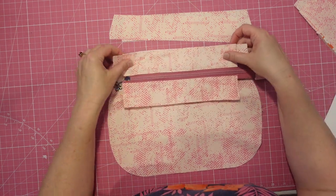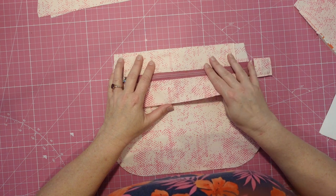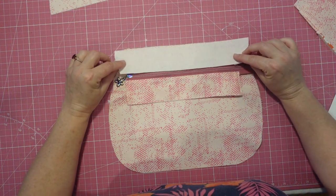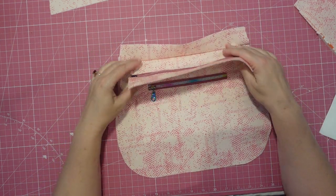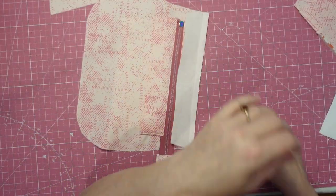So we're going to sew this one down first. Try and get it centered. And then sew that at half inch seam allowance. And then we're going to sew this at half inch seam allowance. So we make a little sandwich again. And I sewed it upside down. Okay, so we're going to take all of that apart and do it over again.